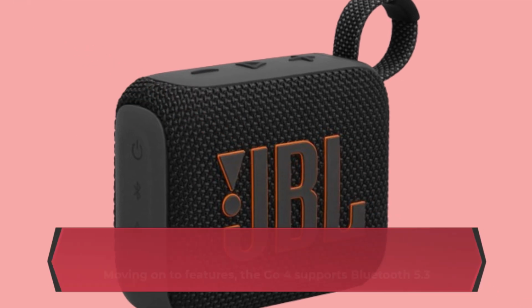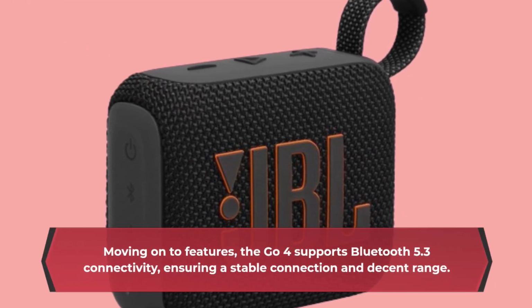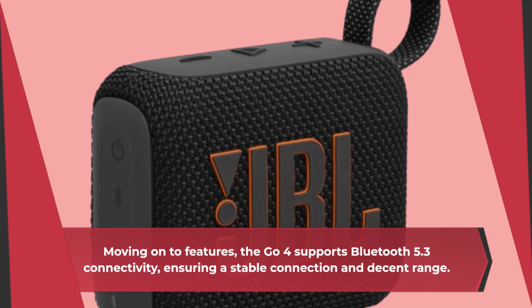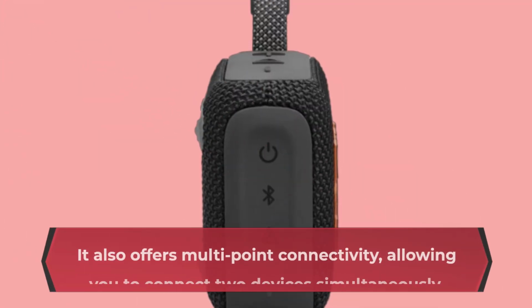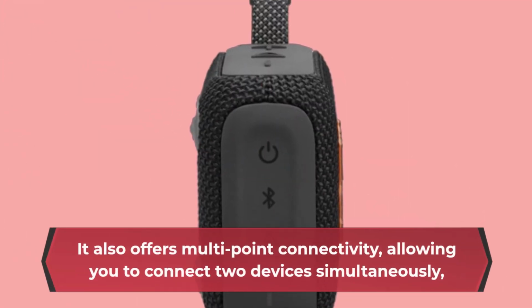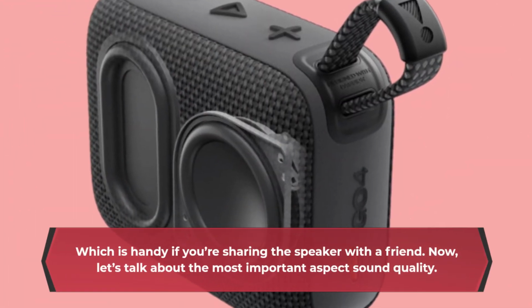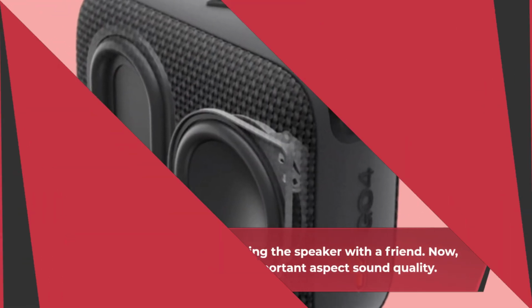Moving on to features, the Go 4 supports Bluetooth 5.3 connectivity, ensuring a stable connection and decent range. It also offers multi-point connectivity, allowing you to connect two devices simultaneously, which is handy if you're sharing the speaker with a friend. Now, let's talk about the most important aspect: sound quality.